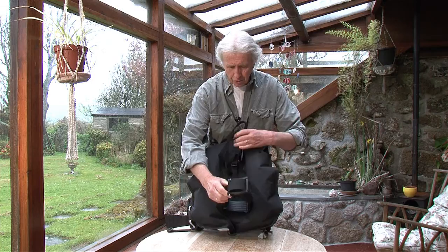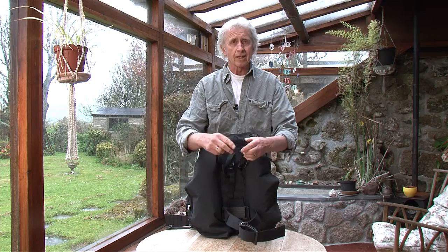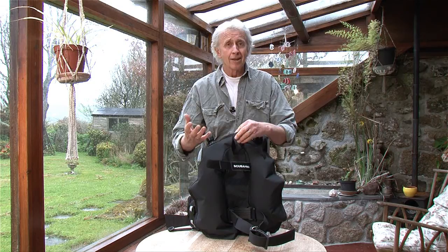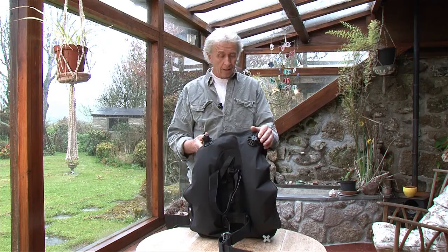At the back, the tank is held by two straps. There's the main over-center clip at the base — that's the main hold for the tank — and further up is a secondary strap to hold the tank rigid. There's a little support collar here to make it easy for your BCD to slip onto the same position of your tank each time. This held the tank firmly and nicely, and even without the hard backpack inside I didn't notice the tank on my back at all. It gave a very comfortable dive.